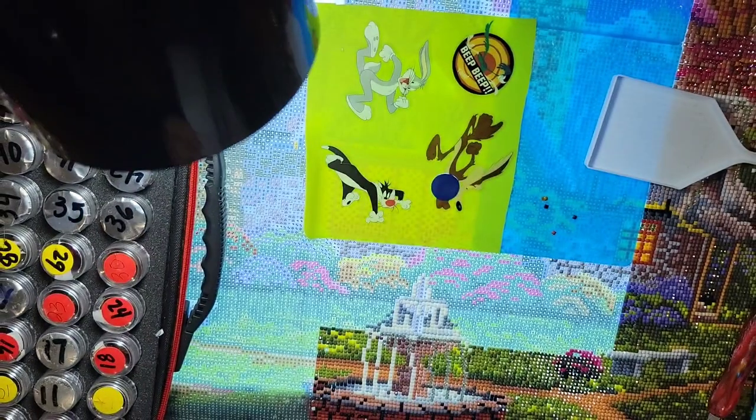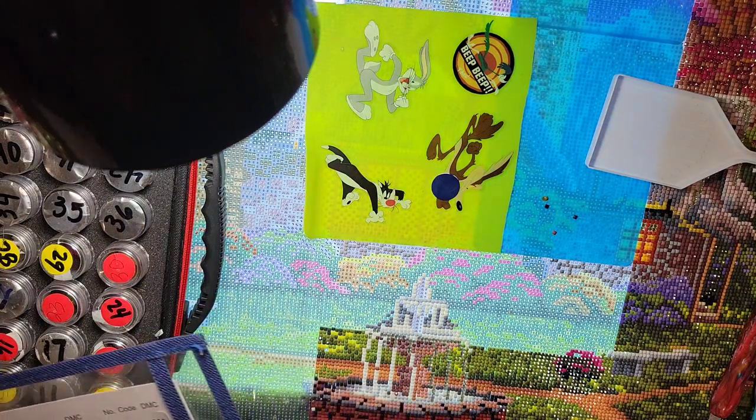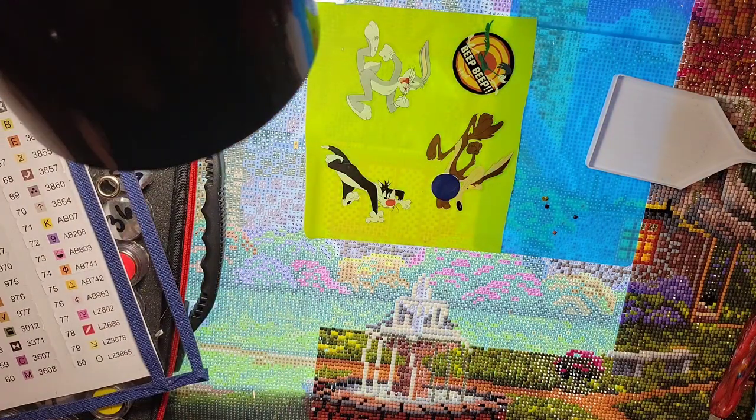This is Square Drills. It has 80 beautiful colors. There are 6 ABs and 4 LZs. AB stands for Aurora Borealis, which are drills that have a special effect coated on them, and they are great for creating extra shimmering effects on the diamond painting. And the LZs are crystal slash rhinestones, and they appear more like a jewel or have a metallic appearance on them.